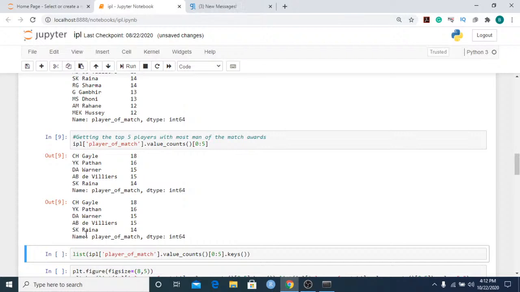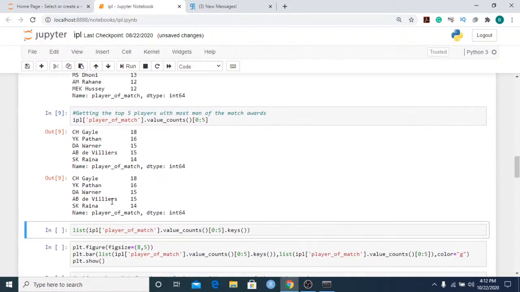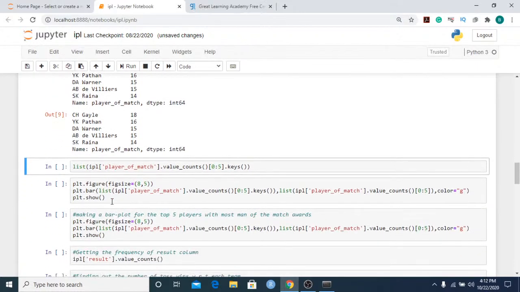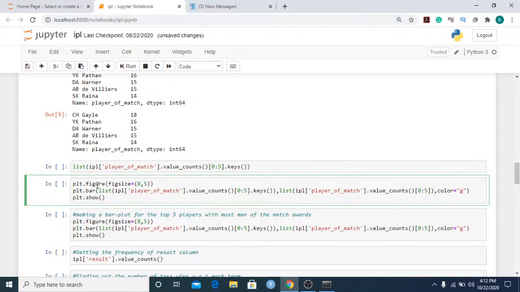Now I would also want to make a bar plot for these entries, a very simple bar plot. I've told you that for visualization we have loaded this library called matplotlib, and we'll be using that library. From matplotlib we have also imported this submodule called pyplot, and with the help of pyplot we'll be able to make this bar plot. So starting off, we have to set the figure size. Here you will see plt.figure, and inside this I'll set the parameter figsize equal to the dimensions of the figure, which is 8,5.